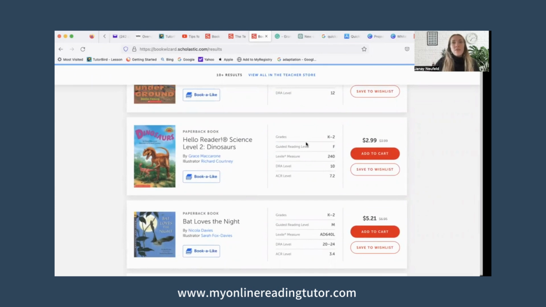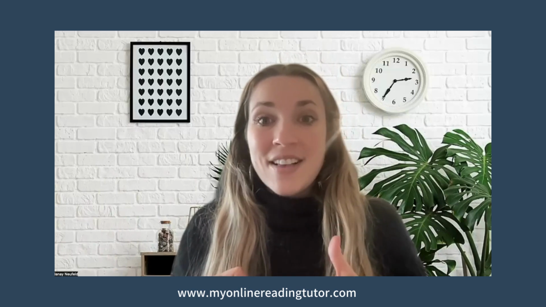It's really important to know your child's instructional reading level. That's where your child's teacher will work with them. And it's the level where they need a little bit of help to push them through and they need more instruction there. Their independent level is where they should be reading at home by themselves. So this is a level where they should be very independent, get most of the words right. It's a place to build their confidence and vocabulary and fluency.